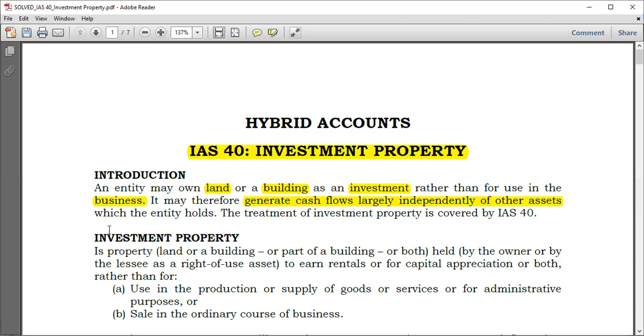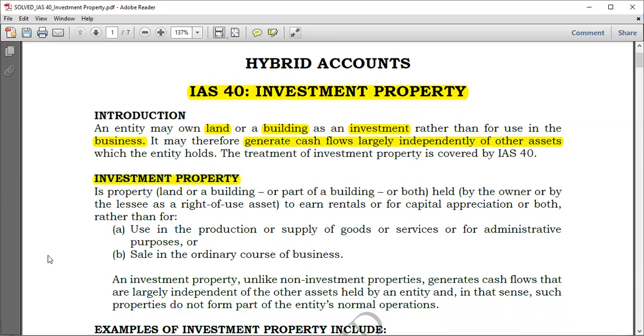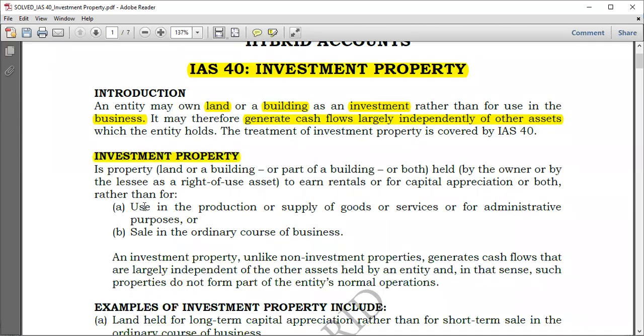So we can now determine the definition of investment property and distinguish it from other standards. Take a look at this definition. When studying international accounting standards, you can find that the definition is long, but you are not just going to memorize that definition. It is long so that you understand what is really meant, and after that, you will just remember everything naturally because you have understood the scenario, because you know how to apply the standards.